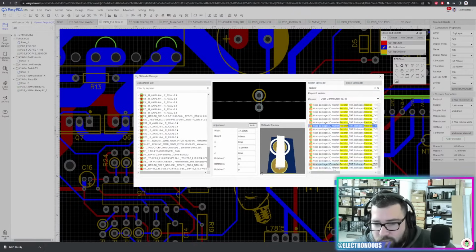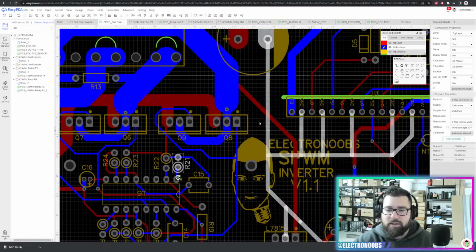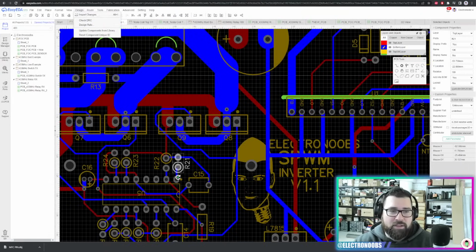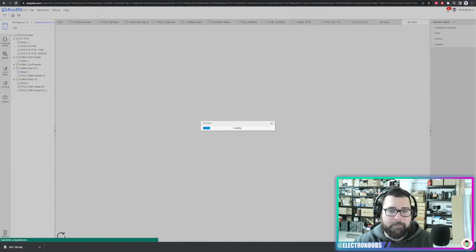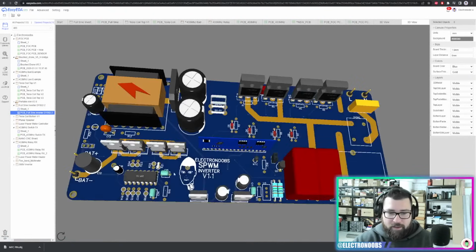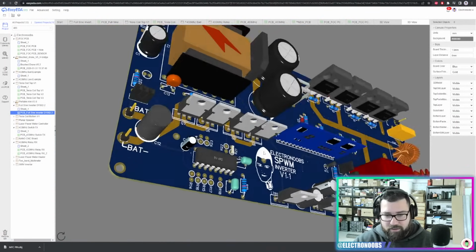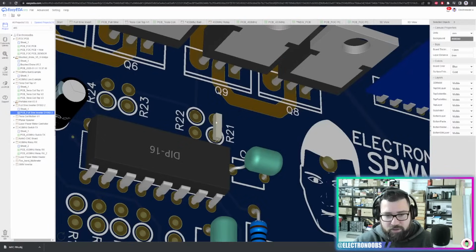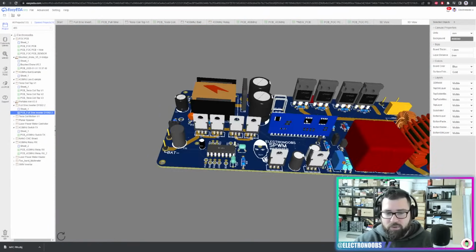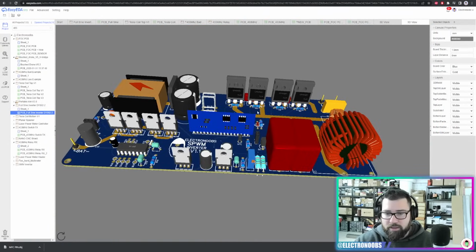Anyway, let's just say that we add this one, update 3D model, we save it, and now when you open the 3D view, you should see that that exact resistor also has a 3D model. That's how you can add a 3D model for your PCB in EasyEDA.